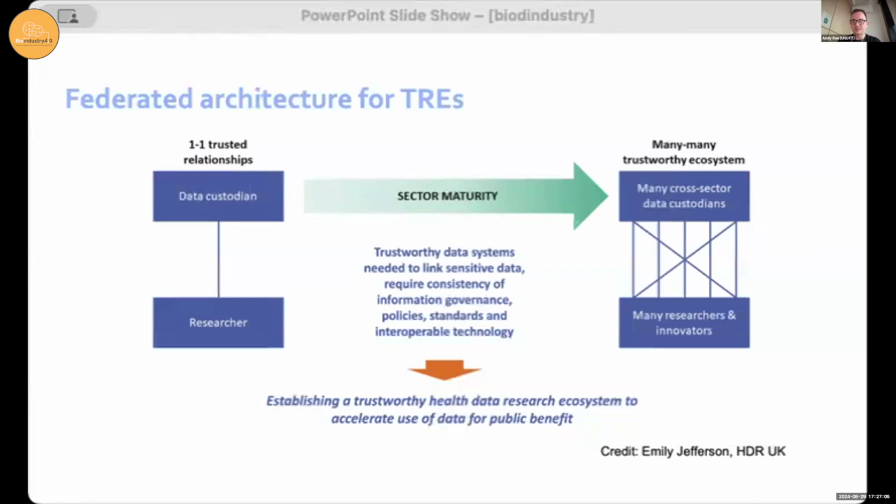Because in the health space, secure use of health data is very difficult. The data is very fragmented, and data access processes are lengthy. It can take sometimes years for researchers to really access the data they need. The data governance frameworks that are used can be very complex for researchers, adding time delay. Those governance frameworks are often different as well. So linking data sources is very difficult and sometimes completely impossible.